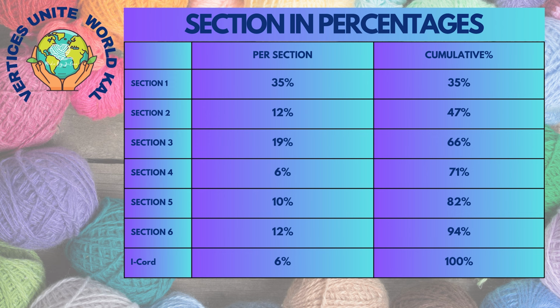Such a quick section to knit. And then section 5 is 10% of the total size of the shawl. Section 6 is 12%, and the icord is 6%, the same amount as section 4. The icord actually goes really quick.